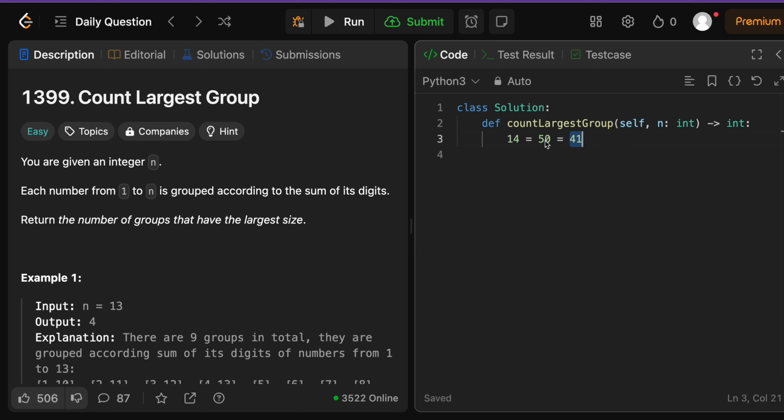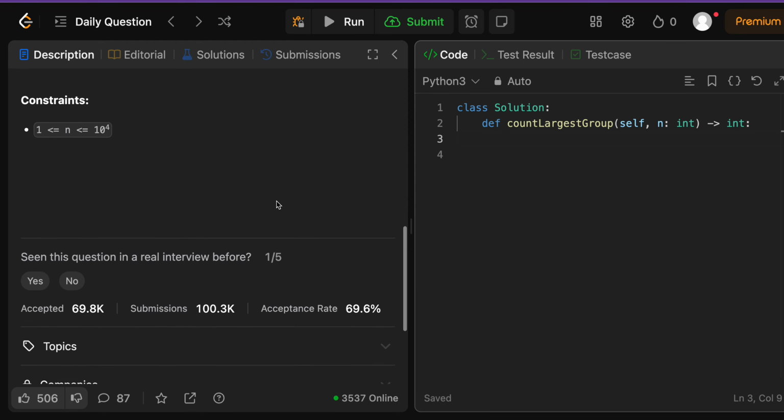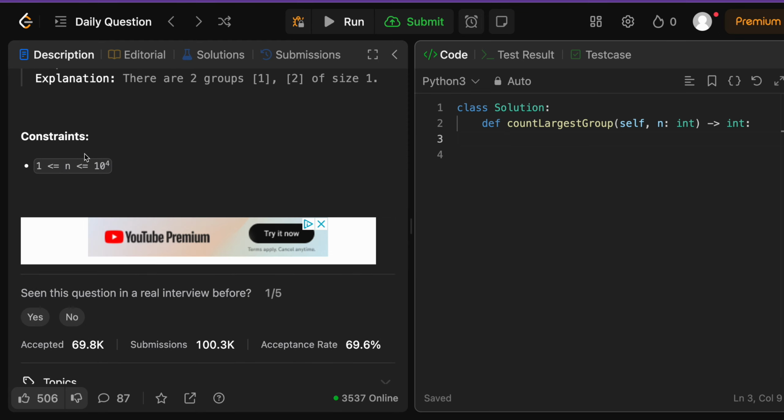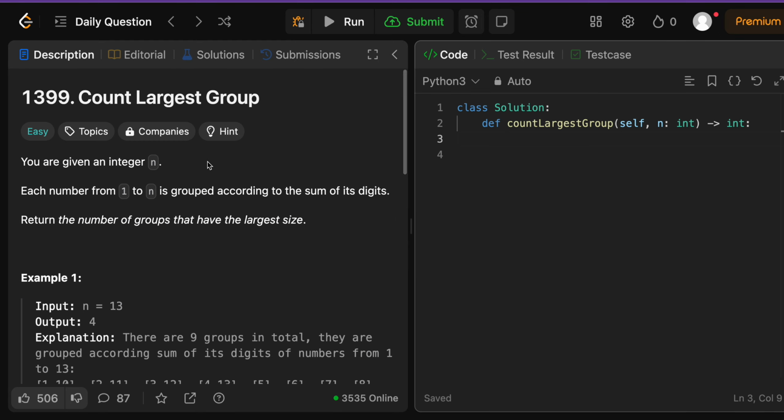But what if 41 or 50 isn't in the range from 1 to n? Or, what if maybe 41 and 14 are, but 50 isn't, right? You have to start thinking of these different possibilities, and these branch into a lot of different conditionals to check, which make this problem unnecessarily difficult. And so let's go back to the nature of this problem. It's an easy problem. We have rather simple input constraints of 1 to 10 to the 4th, telling us that, okay, we can definitely have a linear or big O of n solution and still be completely fine.